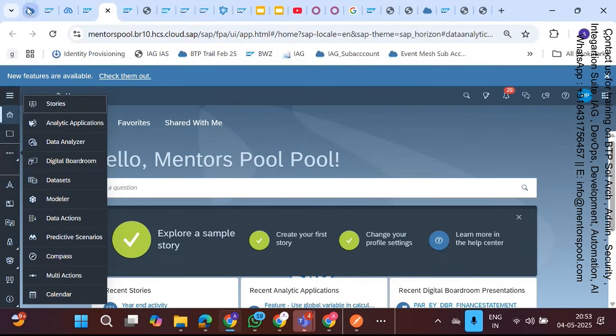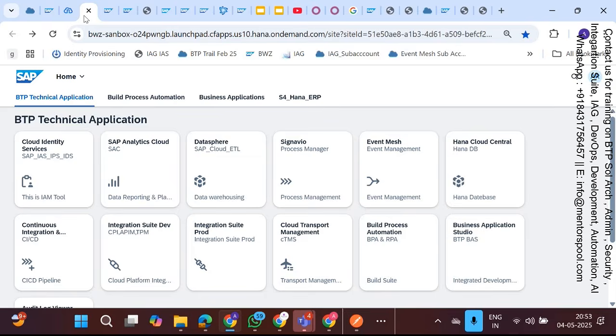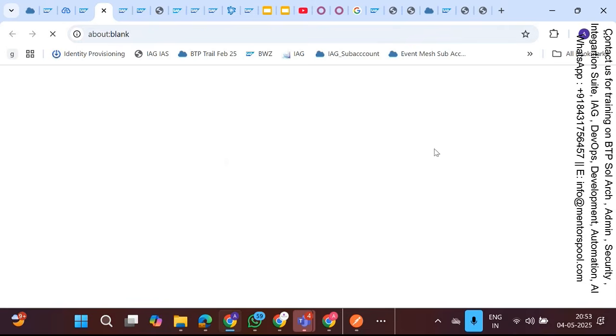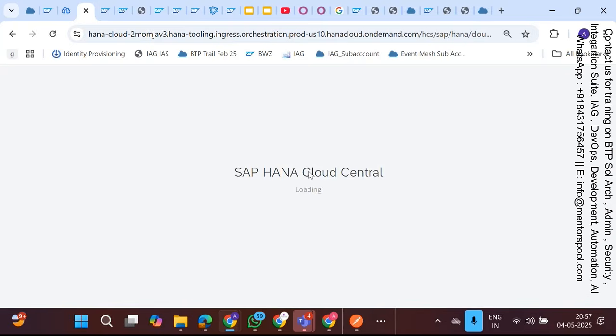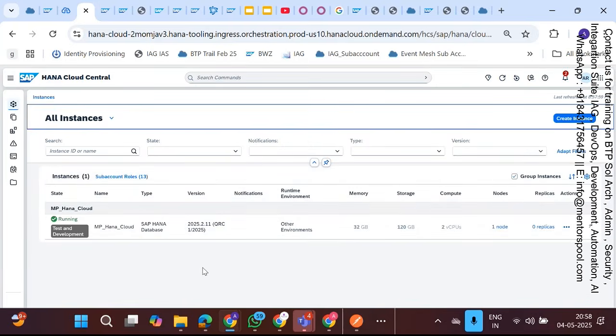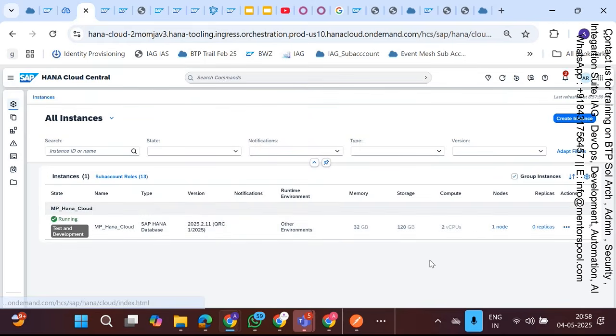Okay. Apart from this, you have a HANA database, right? So guys, HANA database again is a service available on the cloud. So I have HANA Cloud Central, which is an application. In this, you can create instances of HANA database. I guess I have created an instance. Let's go inside this. Yeah, so there is one instance. So let's say I have a HANA database, right? And where will I use the HANA database? Maybe I will use it as a backend to an application, right?